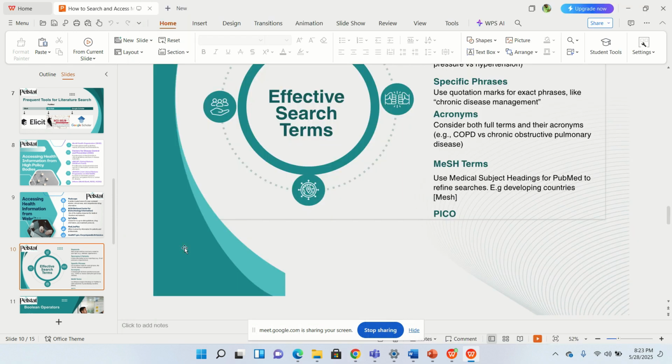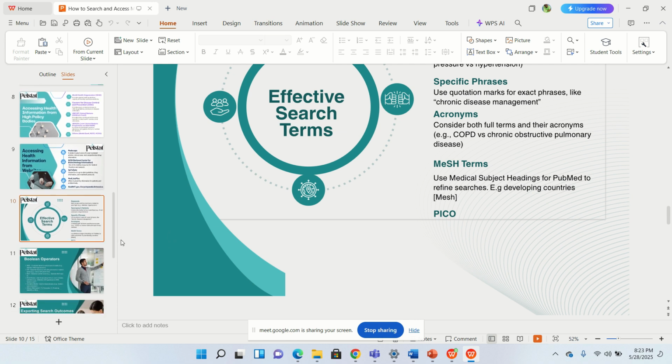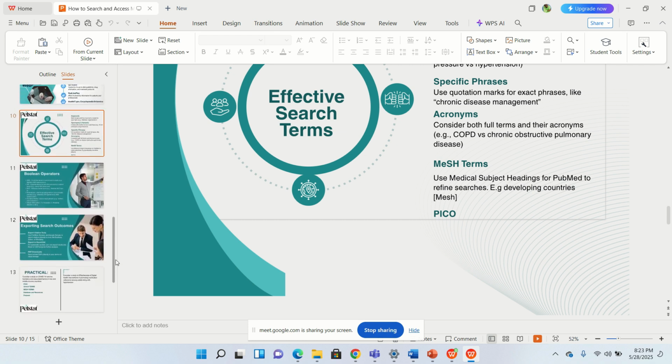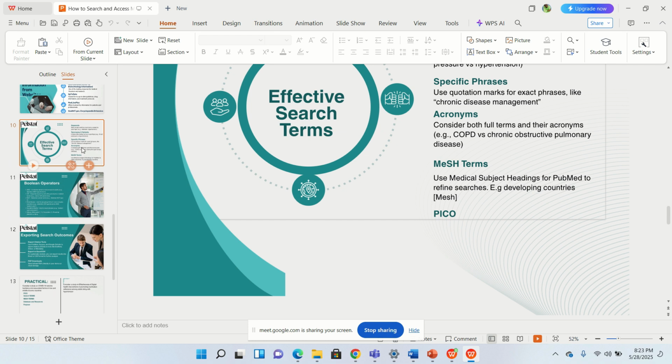So the goal of this training is how to search for literatures. And if there's anything that is not clear, still come again and ask. When this training ends, I'm going to put another link online so that you can quickly join. And I have a few more slides. I don't have many slides more. There's so much that I want to talk about.